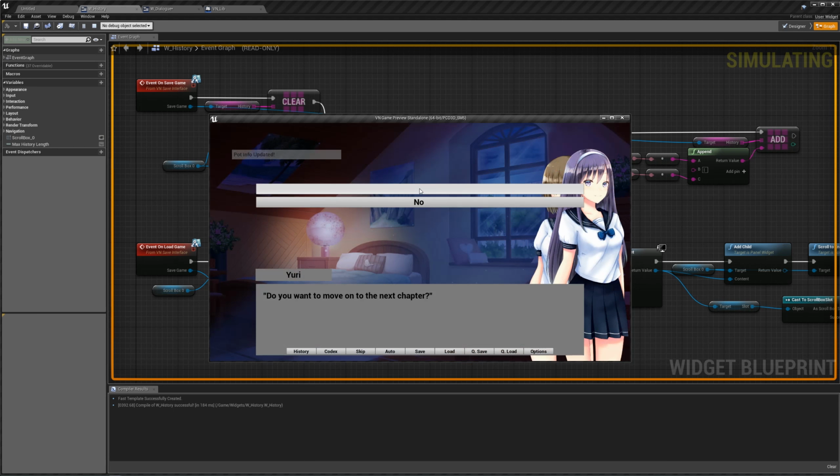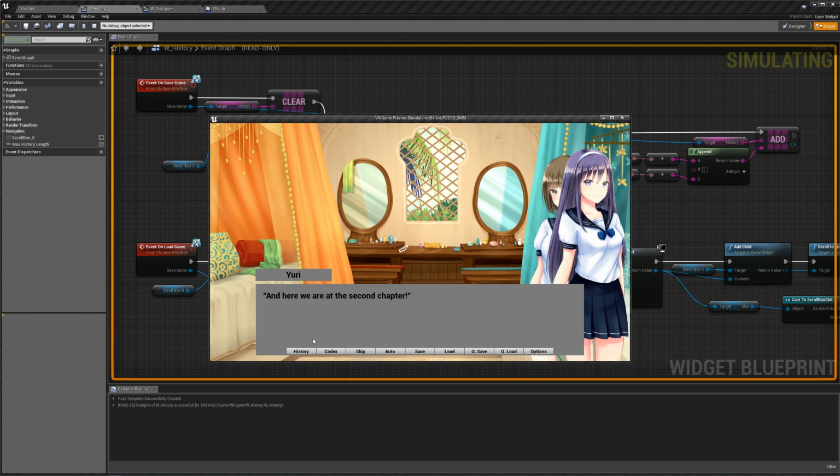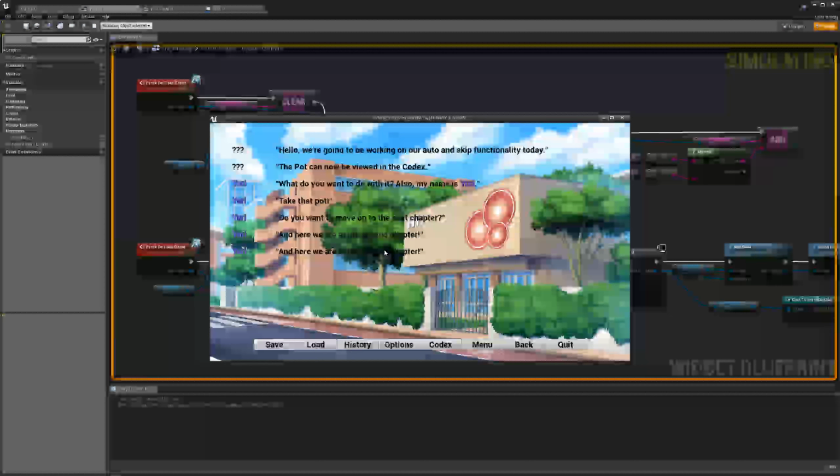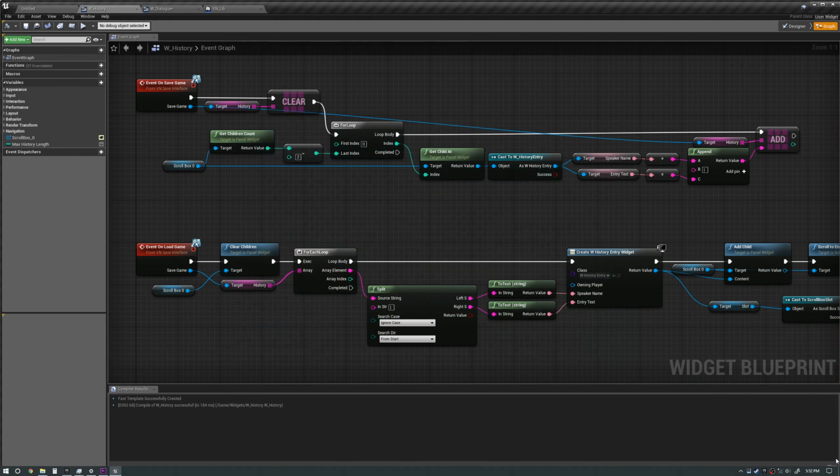We also actually have a bug right now. I'm not sure what's causing this bug. I'm sure I'll figure it out eventually. But if we were to go to the very last line and go to our history, whenever we change our chapter, the line's added twice, and I'm not entirely sure why. But just in case you were wondering what was going on, that's not an issue with our saving and loading. That's an issue with our history. But like I said, I'll probably figure that out eventually, and I'll let you know when I do.